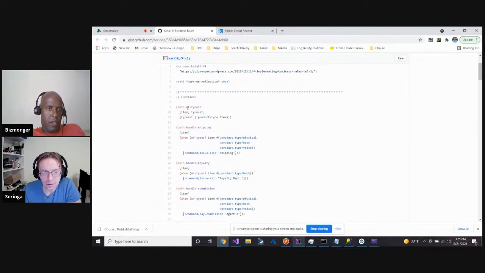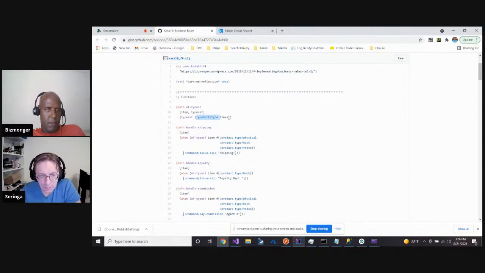So there's a function that takes an item and a type set. There are no types, because types are just keywords technically. And so I guess this is supposed to be a map or something. Like what's product forward slash type? Is that supposed to be a map structure?